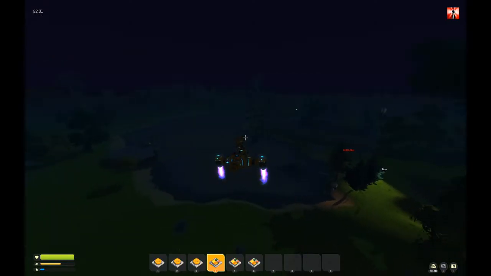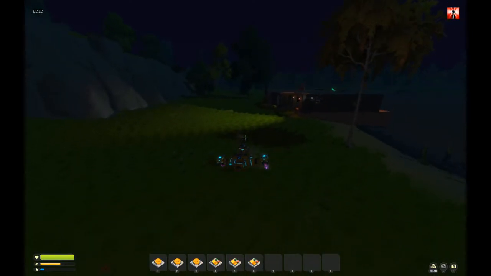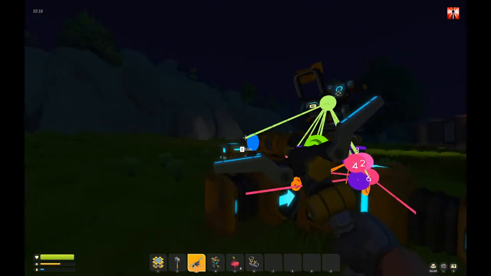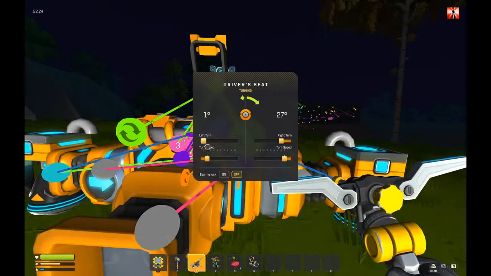I think it's working somehow. Somehow it's working. Something is wrong with the left and right. I think I must crash land. So what is wrong? Let me give you a little bit more fuel. Does not exist. Yeah, I didn't connect that.